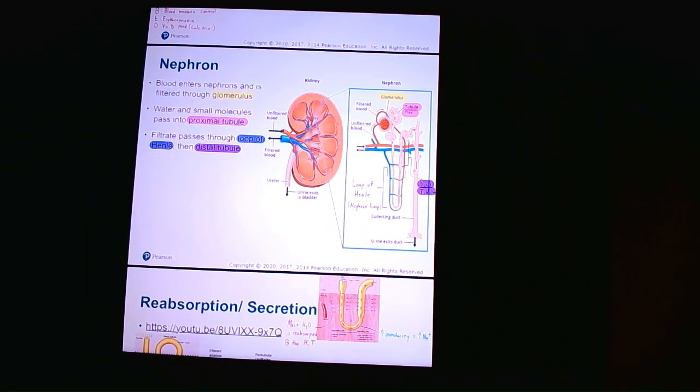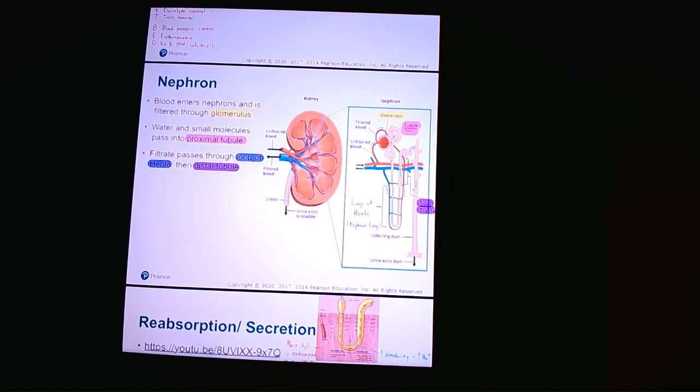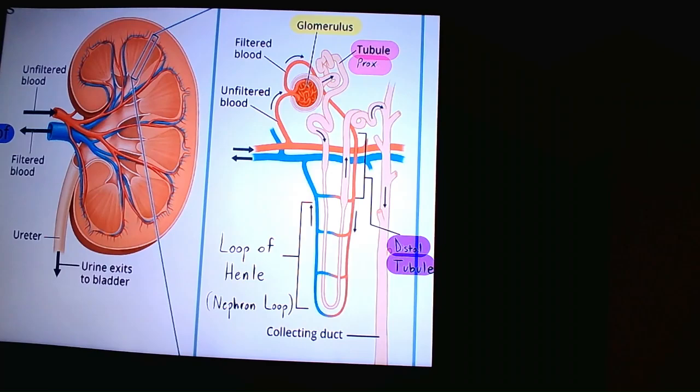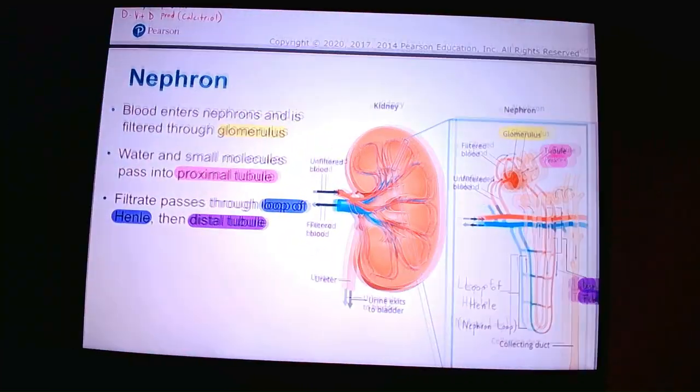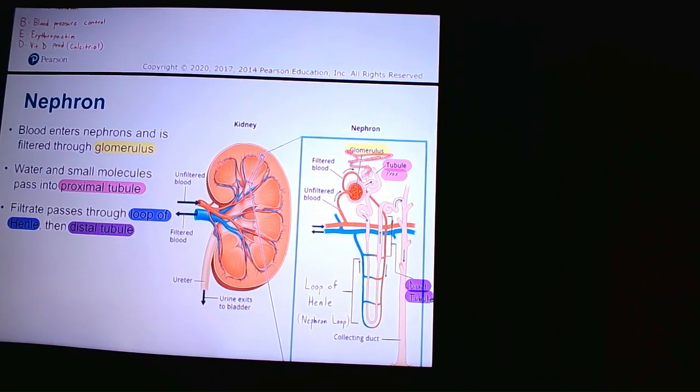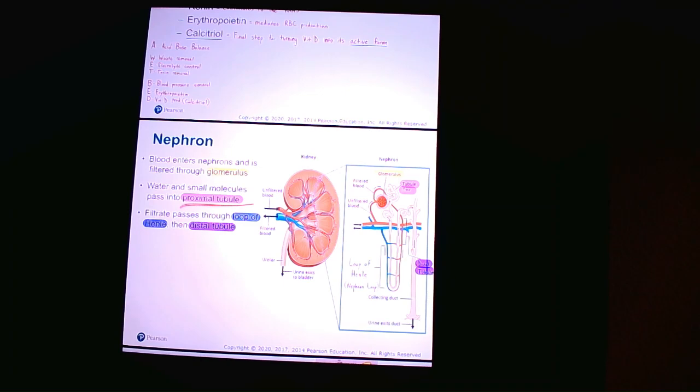So now we can get into the actual kidney, right? We have the nephron, which is the actual functional unit of our kidney. It's what's actually filtering, right? I did my best to make the connections with the highlights. Look, glomerulus, proximal tubule, which is everything right here. This is our proximal tubule. Our loop of Henle is everything right here. This is what our loop of Henle is.